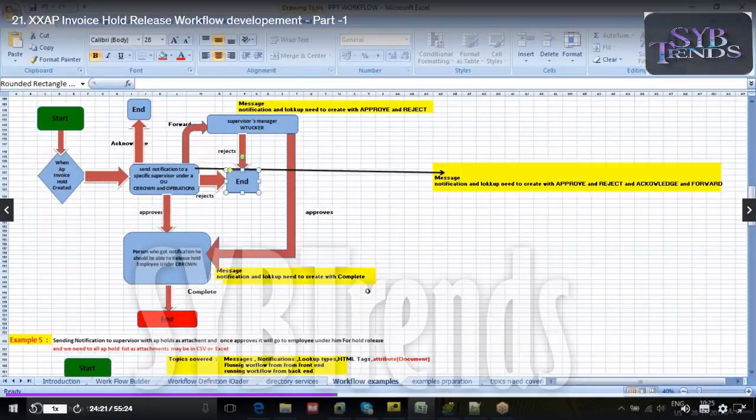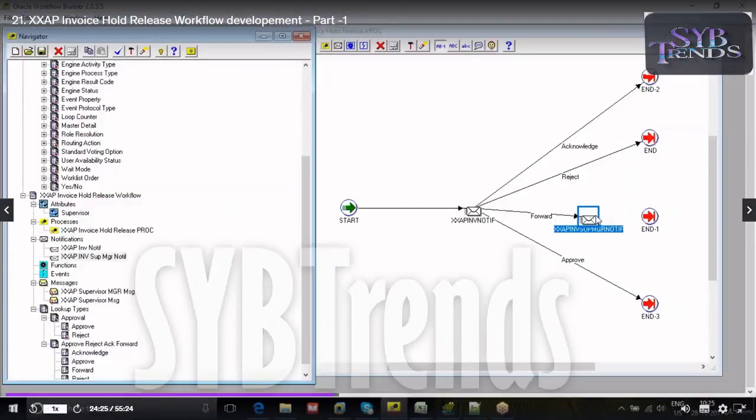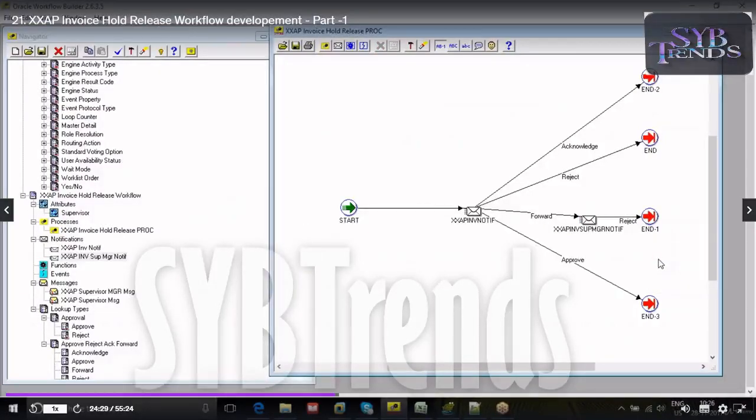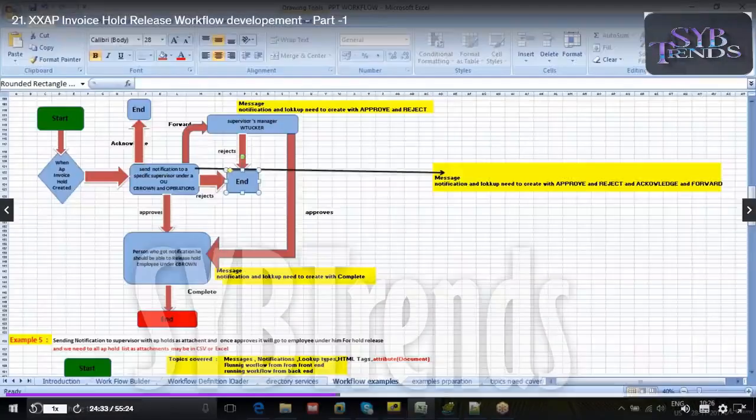Now I want to implement that one. How can I implement? When he rejects, it has to go like this, right? But when he approves, we need one more notification, right? When he approves, it is going to some other person, the person who is going to release the notification.